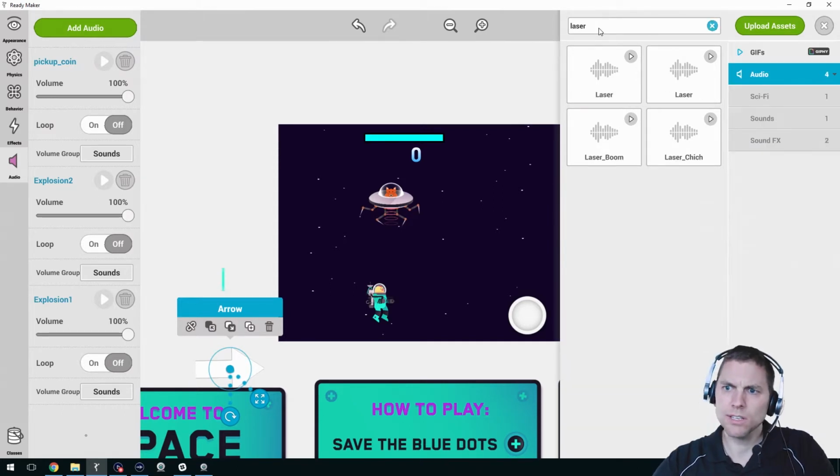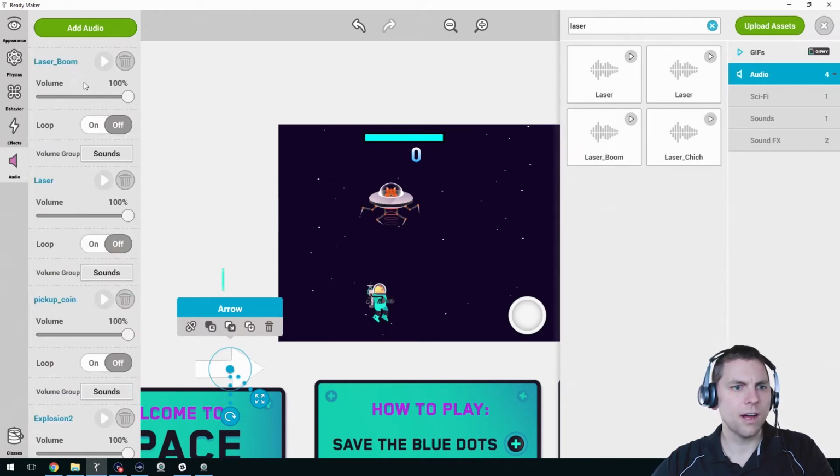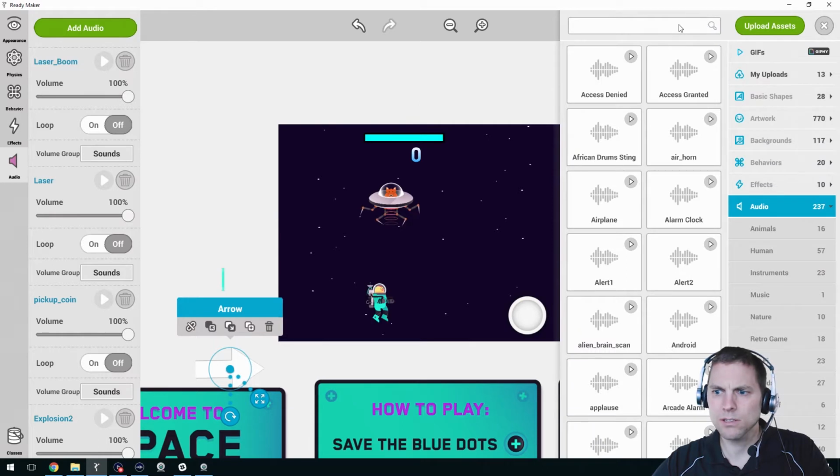When we shoot a laser, we need a sound. It's a nice little laser sound. When we hit the boss, I think that should be a separate sound. How about... Ooh, yeah, that sounds very Fox spaceship-y. How about some background music? Let's get that in here.